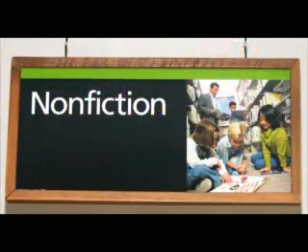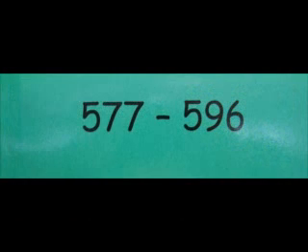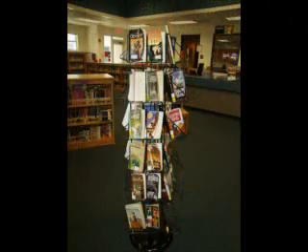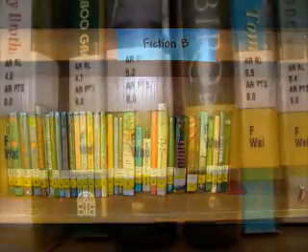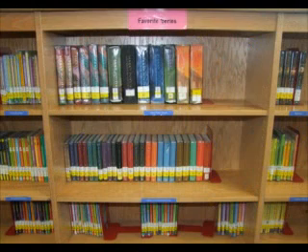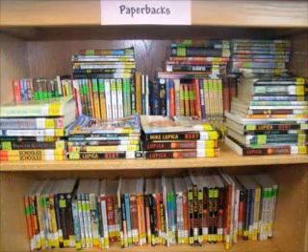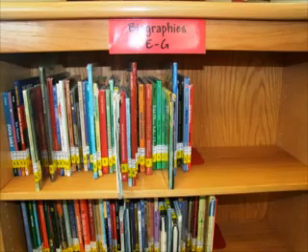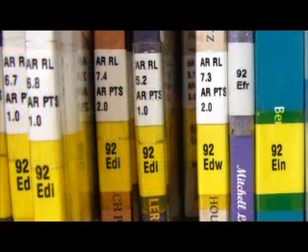When you're looking for books, use the library's signs to direct you to the right sections. Use the spine labels and AR labels on the books to help you locate what you need. Look at the books on display like these classics on the spinning rack. Browse the fiction section for a great novel, or check for a favorite series like Harry Potter or Lemony Snicket. Our paperback section is overflowing. Or you might want to grab a biography of famous people like George Lopez or Barack Obama.